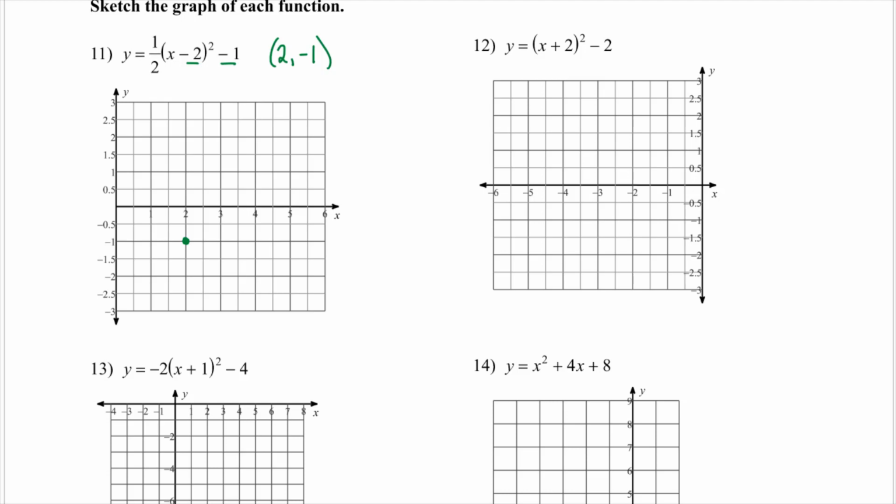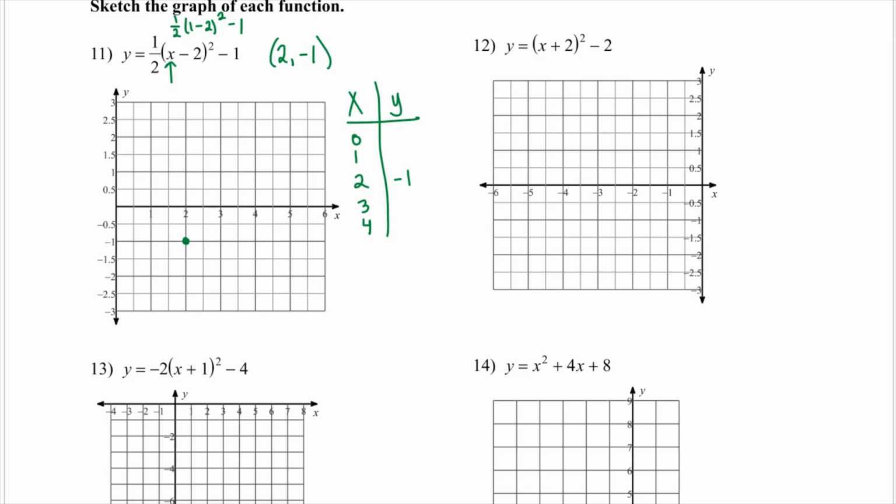To graph the rest of our parabola, we either want to make a table of values, and if we make a table of values, we want to put our vertex in the middle and then pick 2 numbers up above and 2 numbers down below, and then plug these in where x is and work out what that is going to equal. And you actually only have to do either the top 2 or the bottom 2 because it should mirror onto the other side. What that's going to look like if I plug in 1, for instance, is 1/2 times (1 - 2) squared minus 1. Now you can type that into your calculator if you're allowed to use one, or we can work through the order of operations.